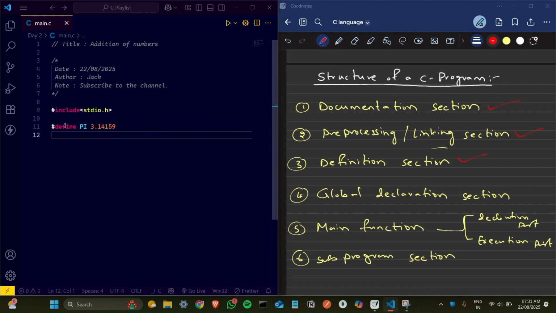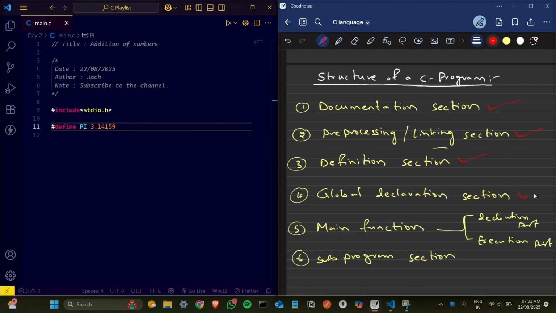It means this defines a constant value PI, that is the PI value 3.14, a constant value. It should be declared after the header file. It's called the definition section, right? So we are defining a constant value here.